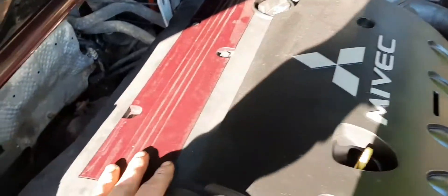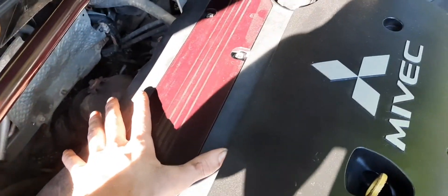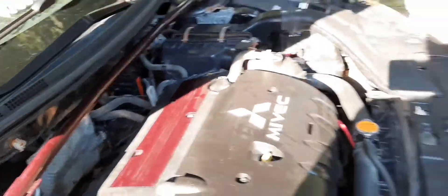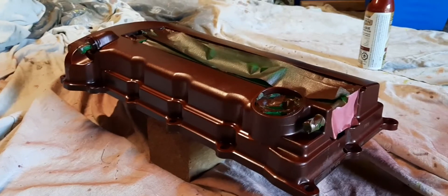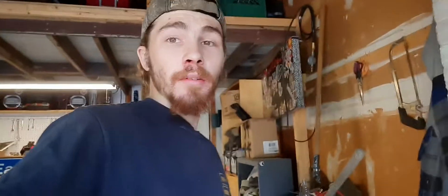I kind of don't like this. Then I painted everything else and I realized the valve cover is kind of shitty, so when I was at the scrapyard I picked up another valve cover for 20 bucks just in case, and another coil pack cover. But I think this is gonna turn out super nice - it's a dark cherry color and it's looking really, really nice. I'm gonna get that installed in the next day or two once it dries.